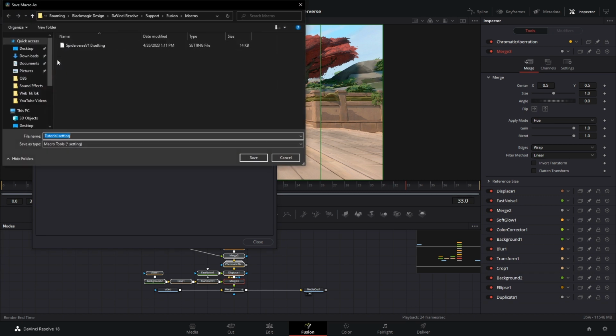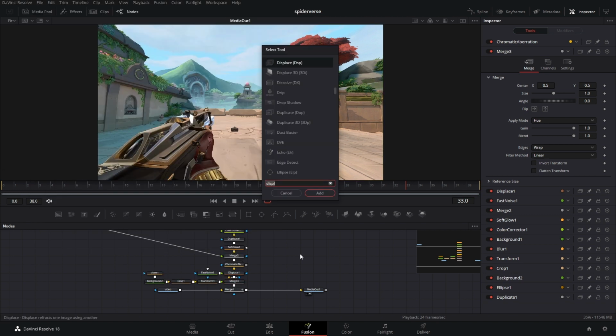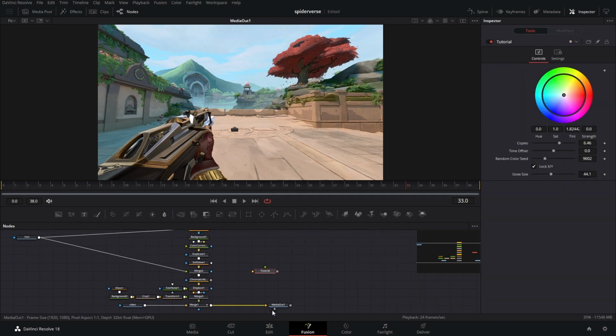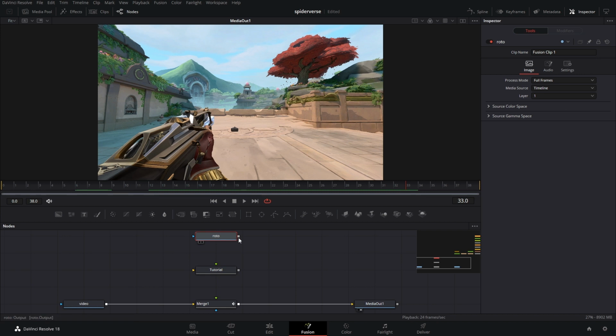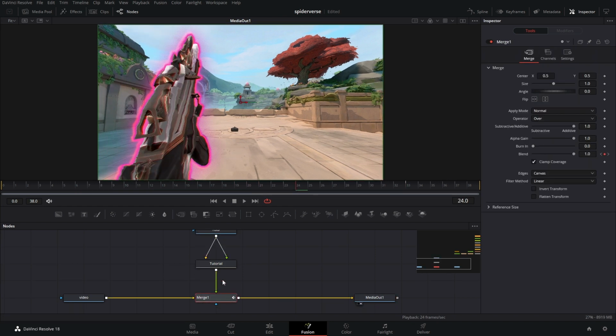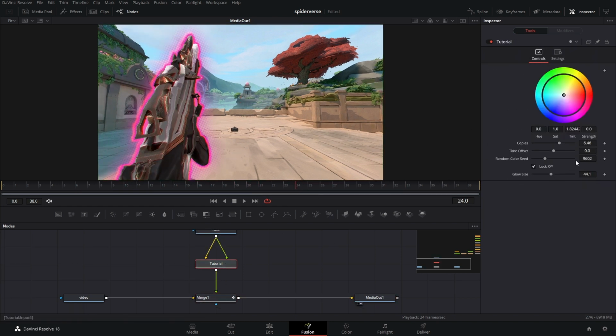then save as, and then tutorial, you just save it. If we hit shift space and we look up tutorial, there it is. That's the node we made. We made that one. And look at this, watch this. We take this, connect it there, take that, connect it there, take this, connect it there. Look at that. Now we can just do all the keyframing in this tutorial node.